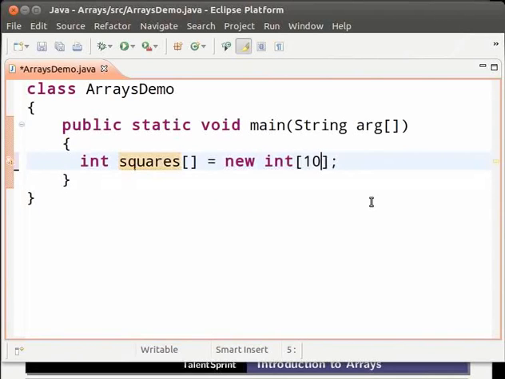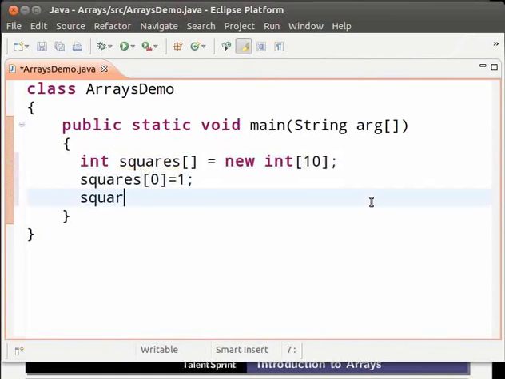Now let us add some values to it. So type squares within square brackets 0 is equal to 1 semicolon. Next line, squares in square brackets 1 equal to 4 semicolon.